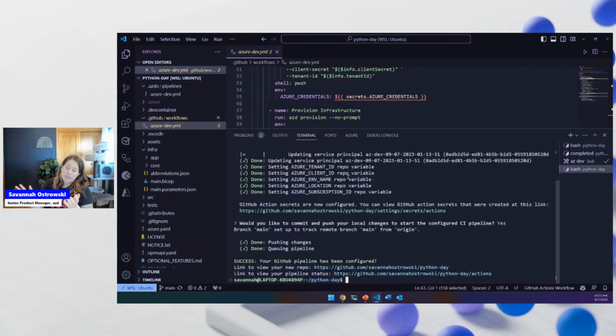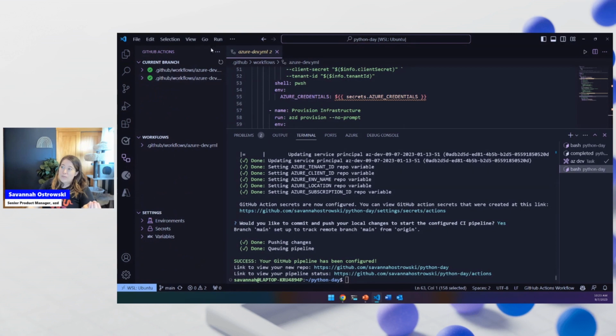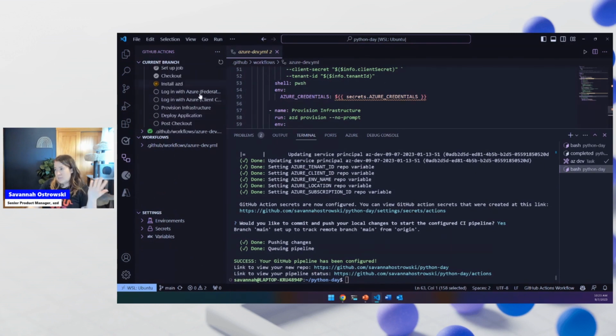If you didn't have a repo already set up, AZD could also push to a new repo or push to an existing repo. And then, again, I like to stay in my editor. I have the GitHub Actions extension installed for VS Code, which means that I can monitor my pipeline run from within my editor without having to go to GitHub. So I can see all the same steps that we talked about here and the progress of each one of those. And now every time I commit code or push directly into my main branch because I'm, I don't know, breaking the rules, I could trigger this pipeline in this case. So that's pretty much the end-to-end AZD demo. I'm going to pop back over to my slides and close us out here.